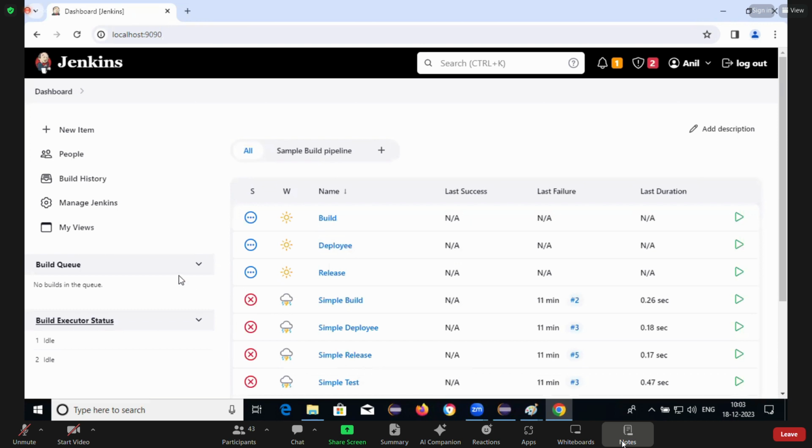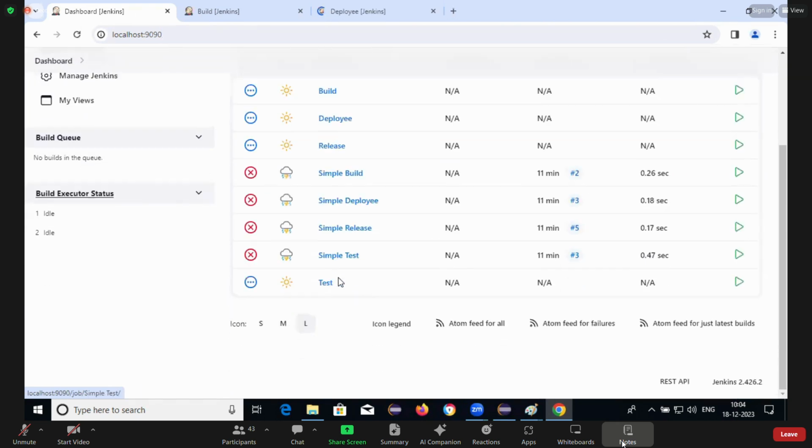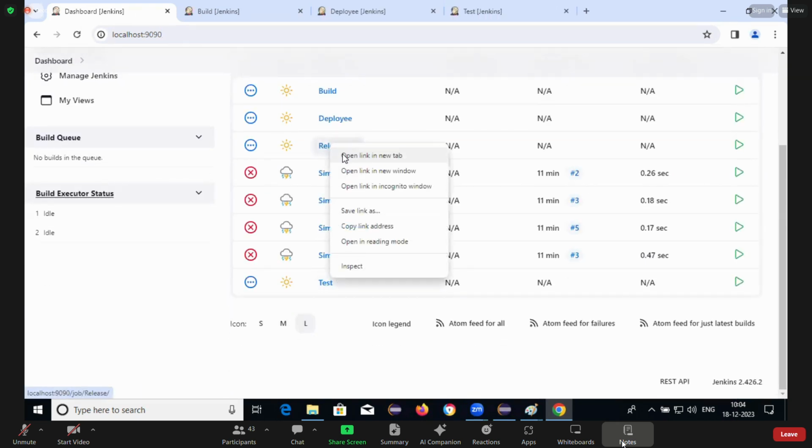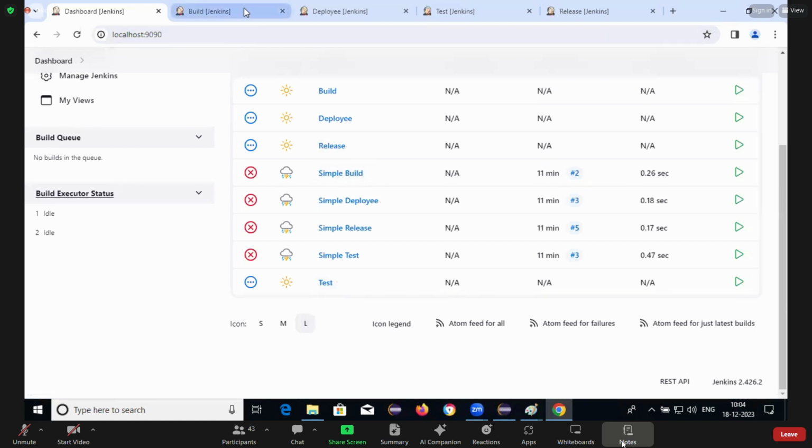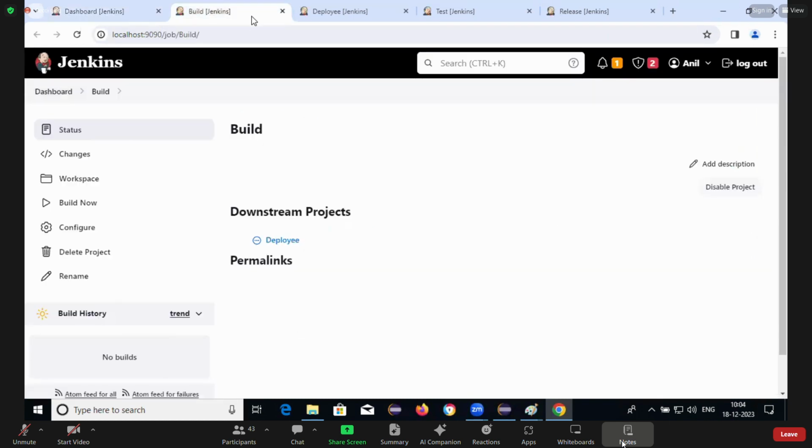After that, I need to open first build, next deploy, next test, next release. This is the build downstream.